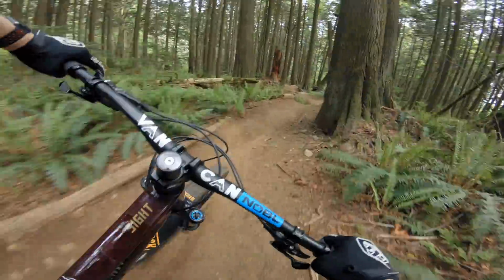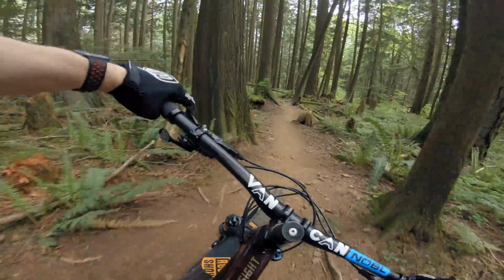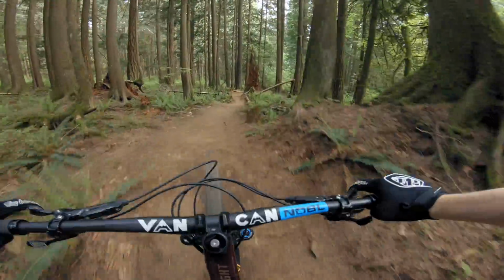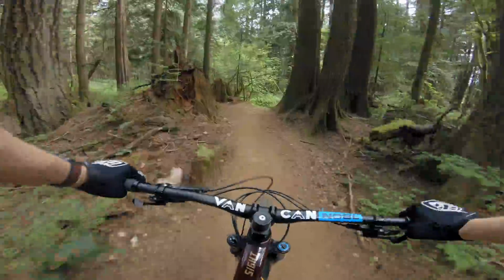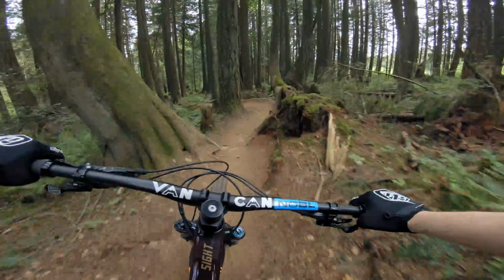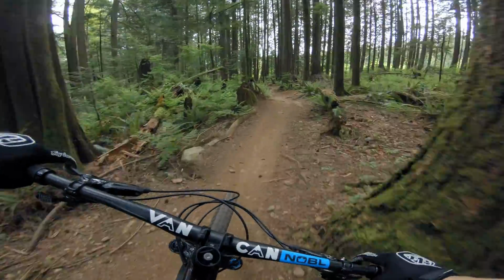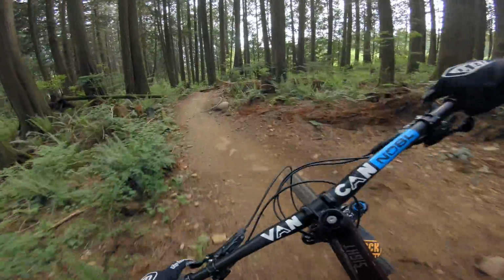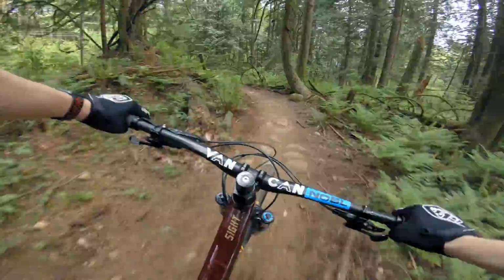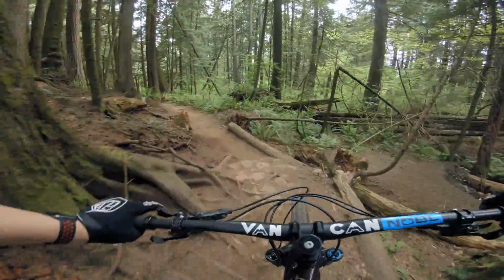Yeah, I want to say that I'm not on OSR. I think I accidentally took the wrong turn. There's a few trails all right beside each other. Either way, this trail seems pretty fun. Good warm-up lap. This is a good place to work on your cornering too. Lots of nice little berms here. Well, maybe that was OSR. Maybe I'm just a crazy person.